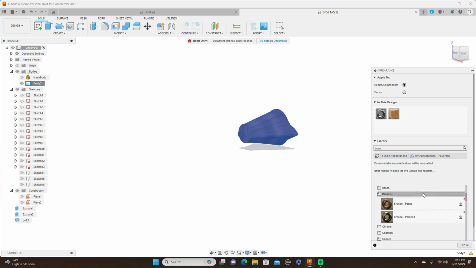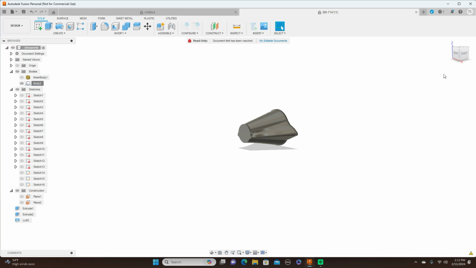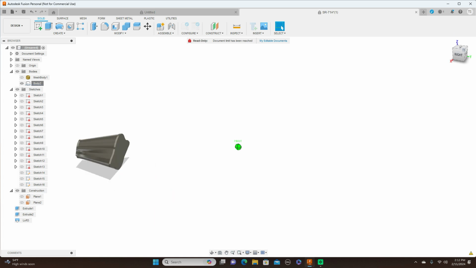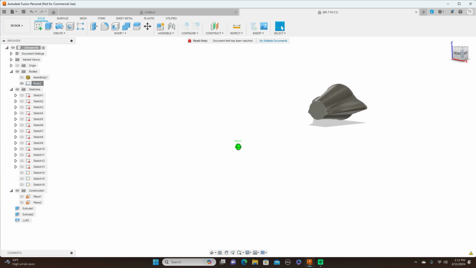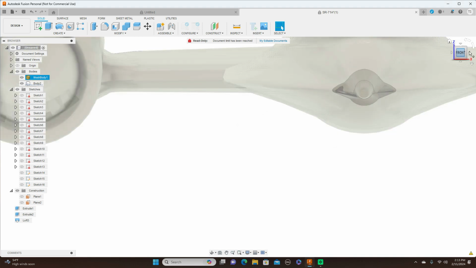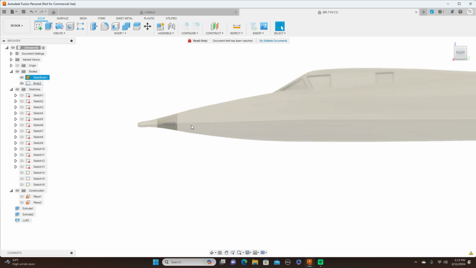Let's see what. Okay. And we have that. And that's the original mesh turned back on. And as you can see, you have this shape here. And now this is a solid body.